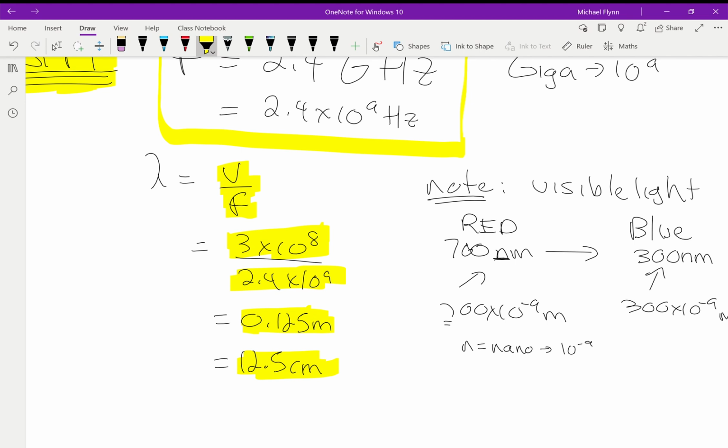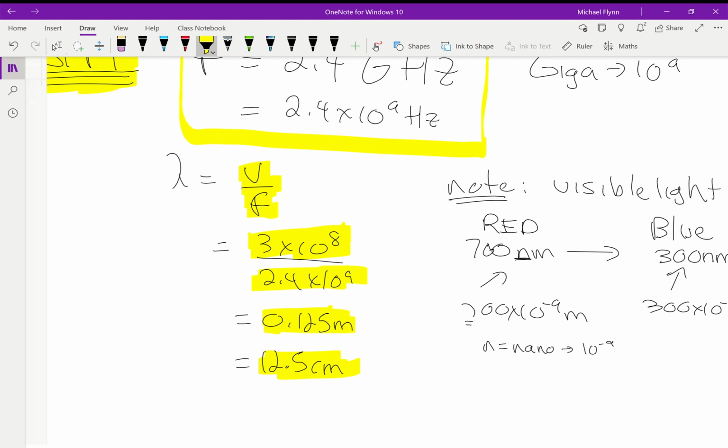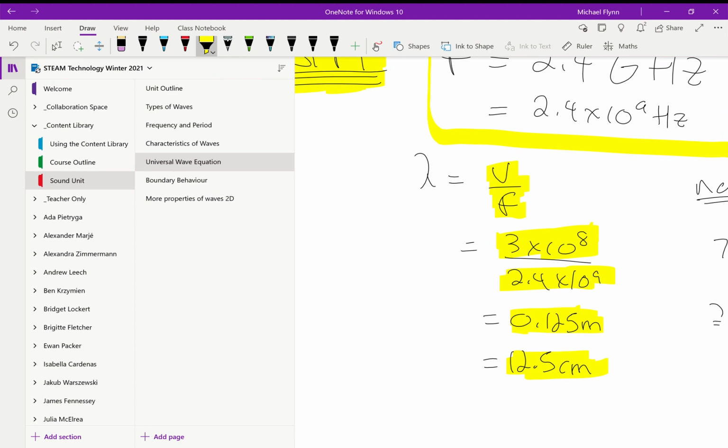Okay, anyway, that's it. So there ends the lesson, guys, for today. Universal wave is really easy. Math is super easy. We've learned one equation, that's it. Or, well, I guess there's 2. There's one for frequency and period, and there's another one for the universal wave equation. But that's it for today, okay?